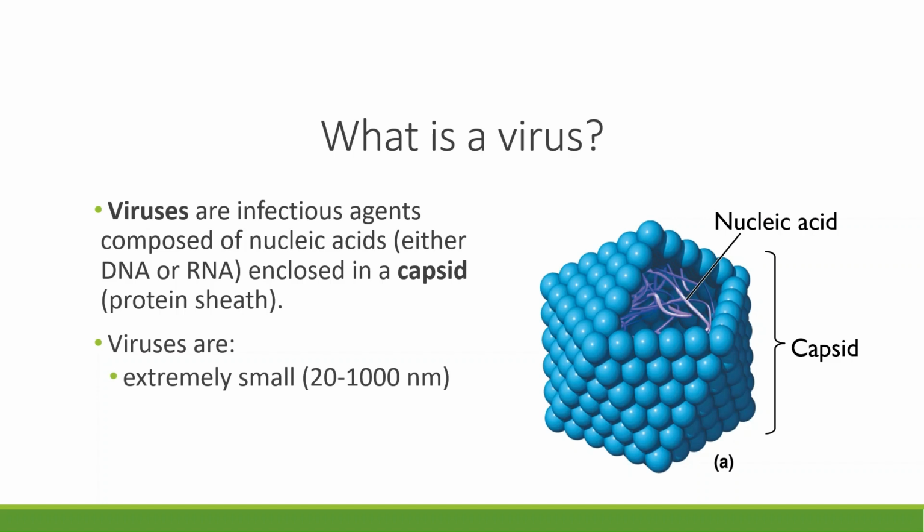Viruses are incredibly small. Now, we said that the average size of a bacterium is somewhere around 0.8 micrometers to about 2 micrometers. You can get larger ones, but that's about the average size, and slightly smaller ones too. But 1,000 nanometers is equal to 1 micrometer. And so viruses range from incredibly small sizes all the way down to 20 nanometers, which is 0.02 microns, so 1/100th the size of a bacterium, to about the size of one micrometer.